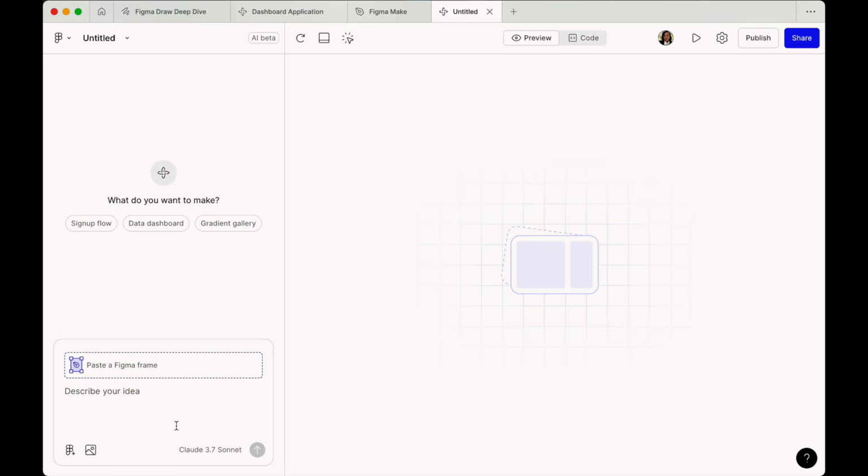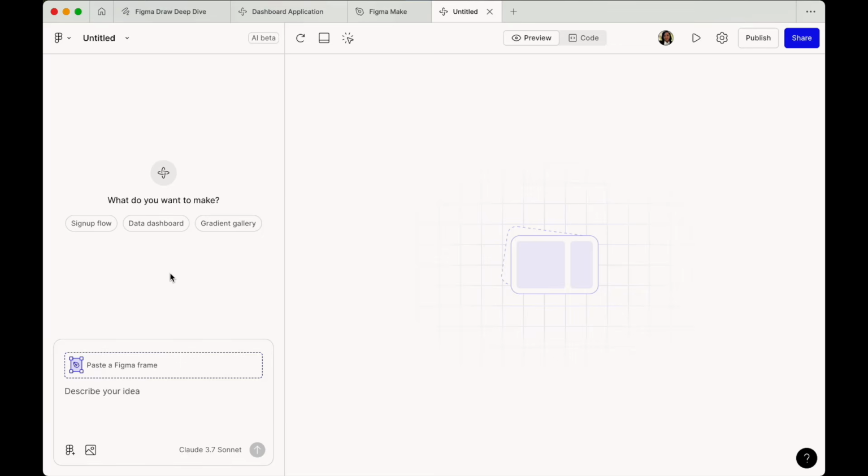For those of you who are familiar with vibe coding, you must have seen this by now. This is very possible to create something through a screenshot by other similar tools and AI creators. However, I think the biggest advantage from my explorations with Figma Make is the ability to attach a Figma design file, because when you attach a Figma design file, we can do a lot with it. So now that we had a quick look at the interface, let's start using it.